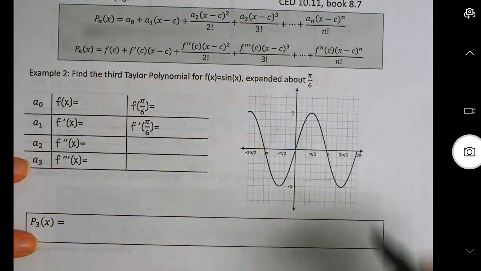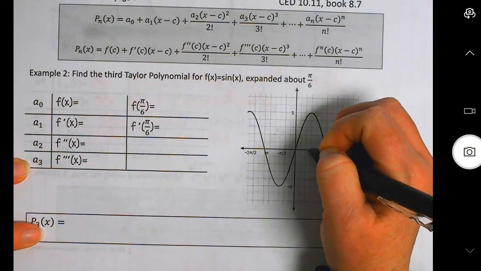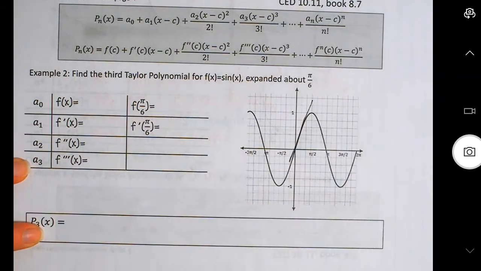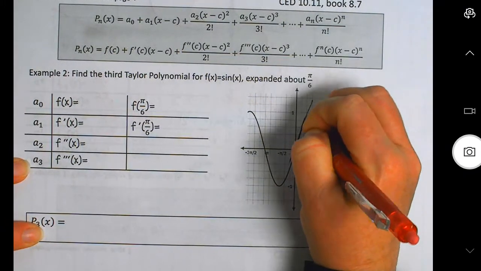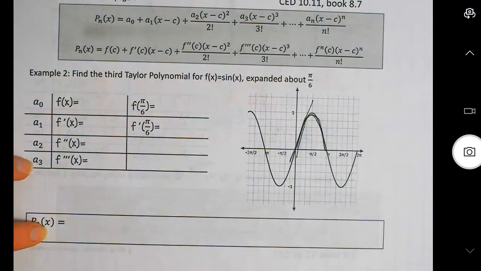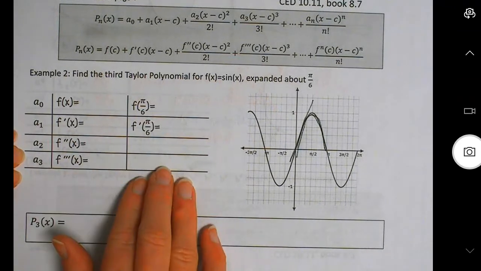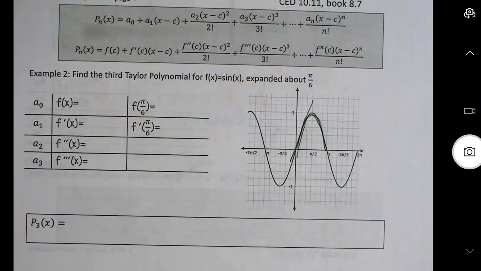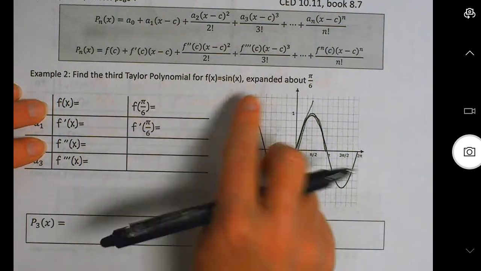sine is really cool because it's going to end up the tangent line at pi over 6. Pi over 2 is here, so pi over 6 is like here. When you get a bunch of different polynomials, it has this U shape, right? So it went from a line to a U shape. This example is in the book, and so you can look through that to see what you need to do. I don't already have this written out, but this chart is what I need for you to look at, right? So if we could do part of this quickly.